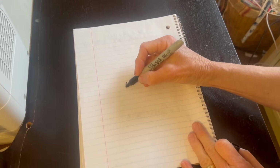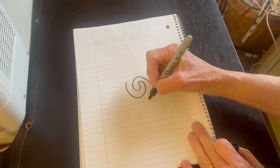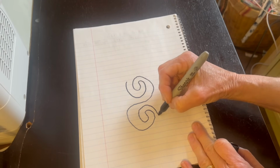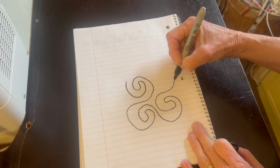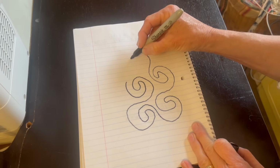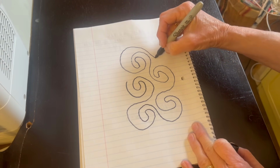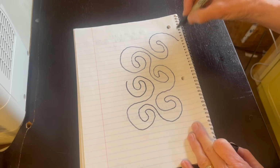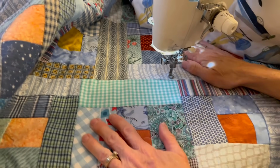Before I start quilting, I thought I'd show you what the design looks like. I'm starting here in the middle, and it looks sort of like an ocean wave, and I do a large circle and then I curve it around, leaving enough space to go back to the inside of that curve or that circle, and I will just work around the quilt. It does not need to be a curve every time, like there you saw a really long line, and it's a very forgiving pattern that I'll be using on my quilt.